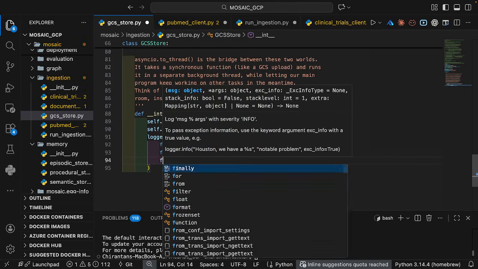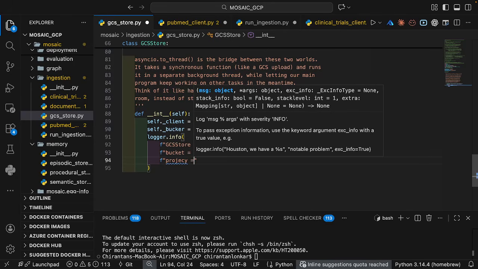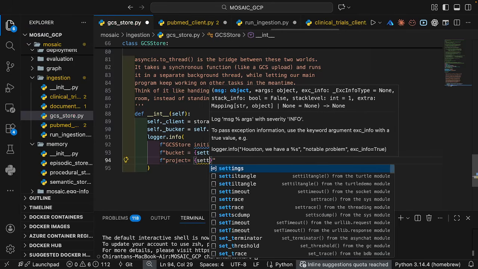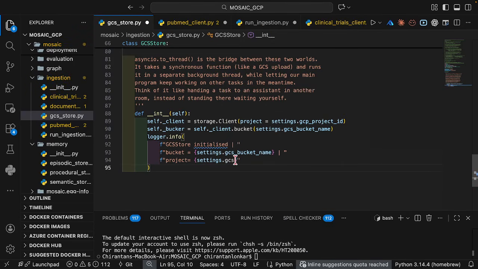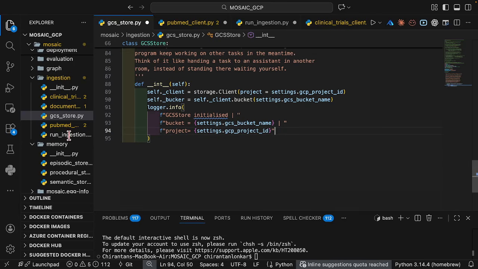Looks fine. And then project equals settings.GCP_PROJECT_ID. Sorry, this should be GCP. Yeah, cool. All right, looks fine.